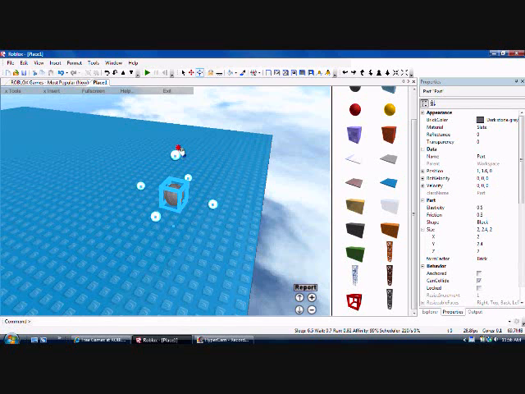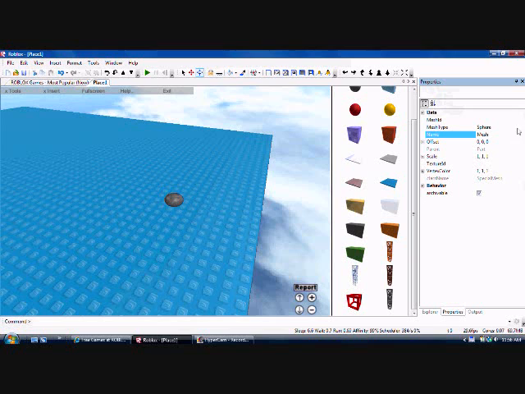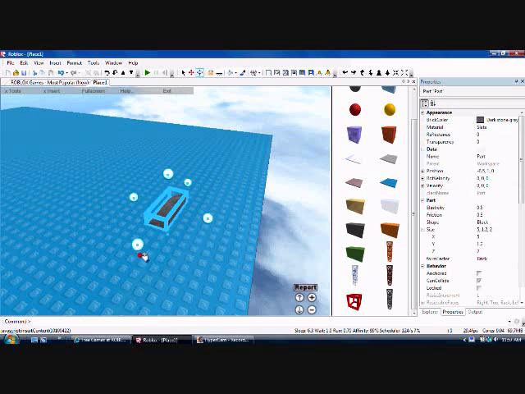But see, this is different from the sphere and the brick, because you can make it not totally spherical, or you'll make it oval, any circular shape, pretty much. There's also cylinder, and last but not least is file mesh. File mesh is just one of the files that Roblox has. Guns, hats, gear are all file meshes. For now, let's just make it a wedge.